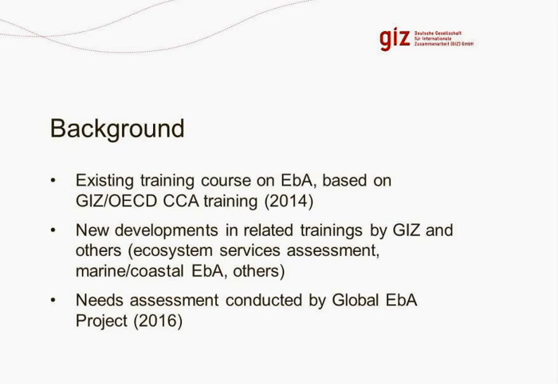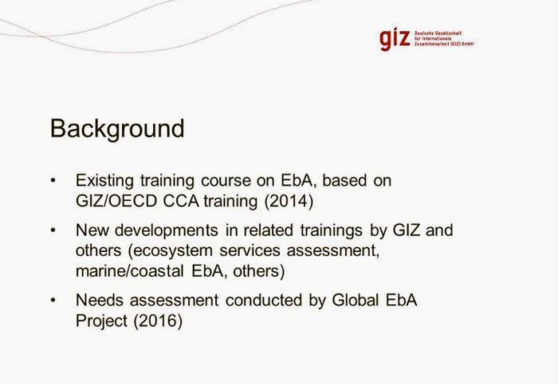So the background: there was an existing training course on ecosystem-based adaptation, which was based on the GIZ climate change adaptation training, and it was developed by EcoConsult. There were also some new developments in related trainings, related in terms of content, for example the ecosystem services assessment training, and also a specific training on marine and coastal ecosystem-based adaptation. So the new, or updated, training includes aspects and also materials from these trainings.